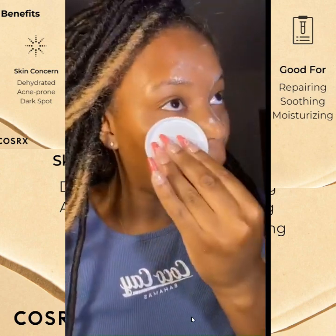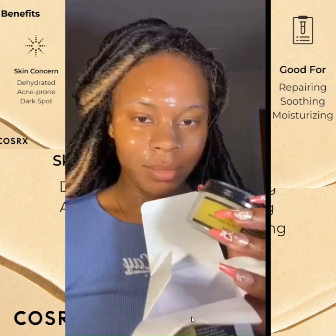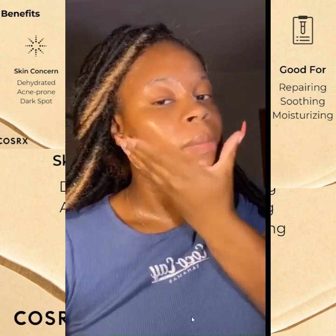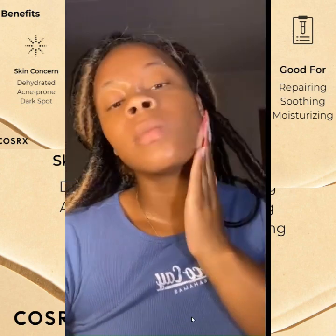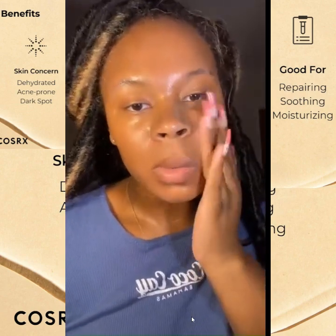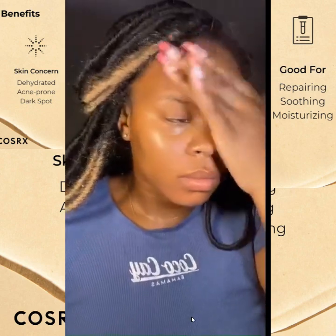So here's me spreading it all over my face, trying to make sure I cover every nook and cranny. It felt smooth, it felt creamy, it felt thick, but not too thick. I was in love with it. Don't forget to spread your skincare down to your neck, guys. Your neck is part of your facial care. You can see how much I enjoyed this product because I was blending it, like, just for fun at this point. It just felt better and better the more I blended it in.